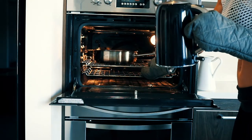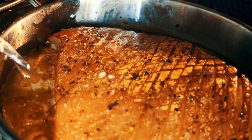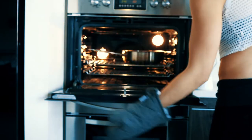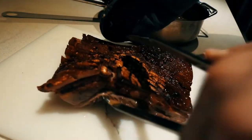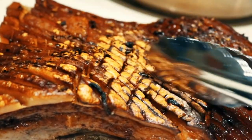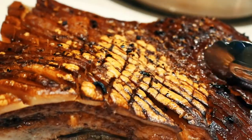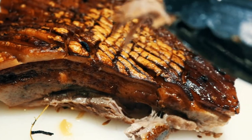Then it does its magic — cook it for two hours, but check at the halfway point after one hour, because the liquid will reduce in the pan. Take a kettle of hot boiling water and pour it along the edges of the pork belly to keep it juicy. The pork belly is done when you have a nice crispy, crunchy skin on top and the most unctuous, juicy meat underneath.